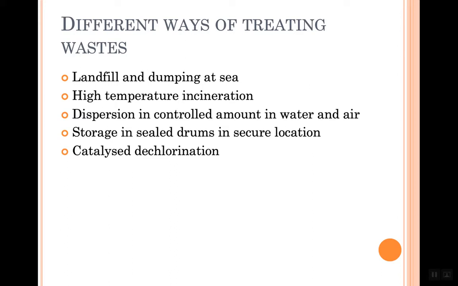What we can do, we can have landfill, we can dump at sea. Those things are allowed as long as the chemicals are made relatively safe and they're in certain amounts. We can have high temperature incineration, so we burn them until they're just a dust. We can store them in sealed drums in a secure location, which is something that happens for nuclear waste an awful lot. Okay? And you can put amounts into the water and the air, but there are very carefully controlled how much you do that.